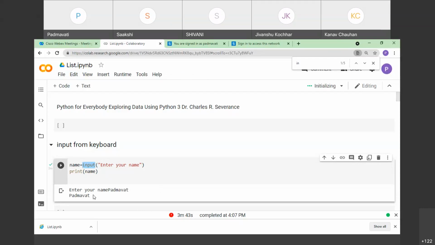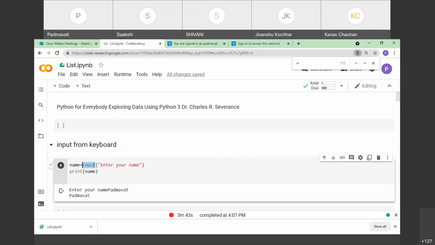So what happens when we press enter? The text that I have entered, Padmavati, here it is a typing mistake, the text I entered inside this text field will be saved inside this variable name. Or else we can say name is referring to the string Padmavati.